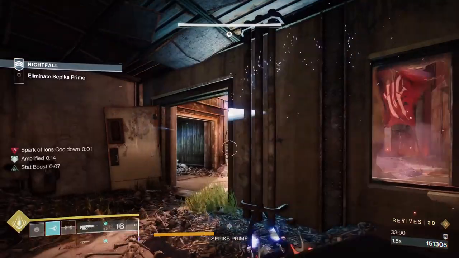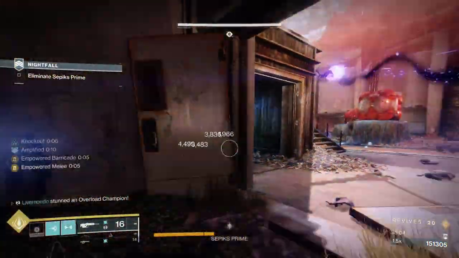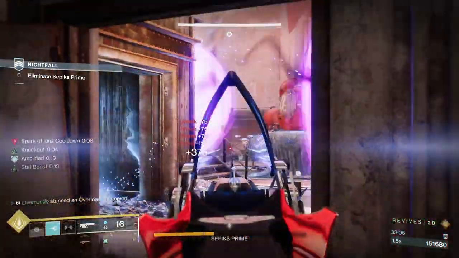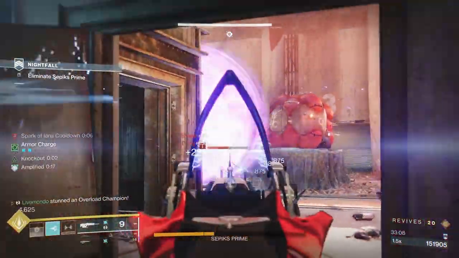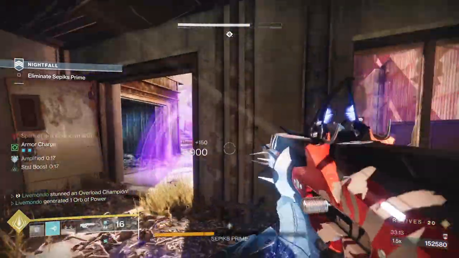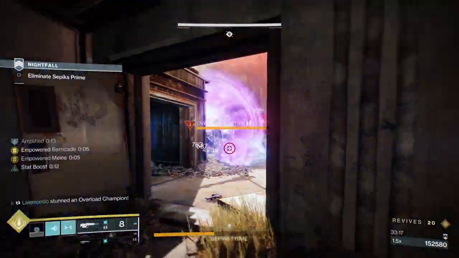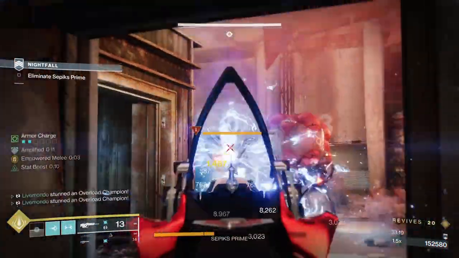And then, again, you may have noticed me doing this. There's my two overloads. I've stopped one. Just throw a grenade in there to take those adds. I'm not really going for the overloads. I'm trying to take the rest of the adds out because we'll just deal with him. Throw a grenade on him.